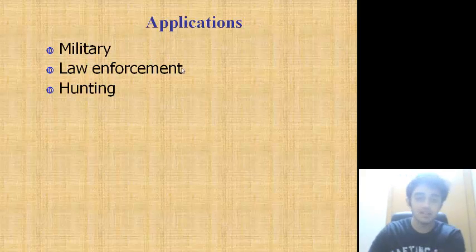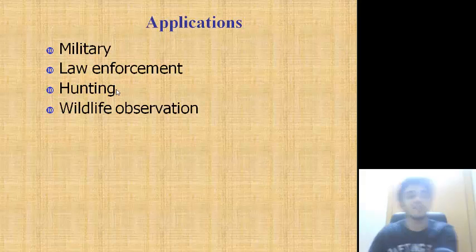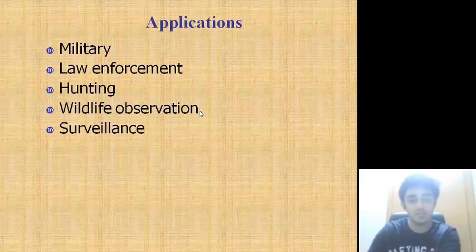Hunting. The hunters during the day, if they are not satisfied, if they want to go killing even at night, they can use these night vision devices, which is not suggested. They use night vision technologies, they can hunt at night too. Wildlife observation is used for tourism. Certain wild animals come only at night because they are nocturnal. If the tourists want to see such animals, they can use night vision goggles and get an approximate image of the animal which they came to see.